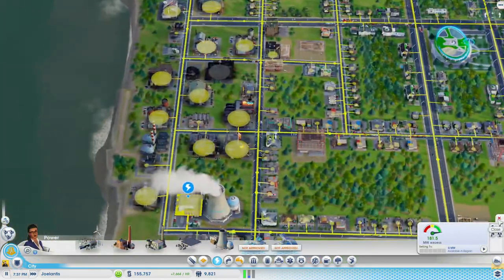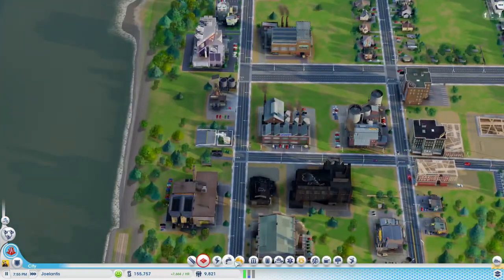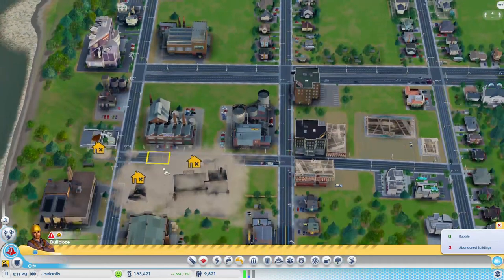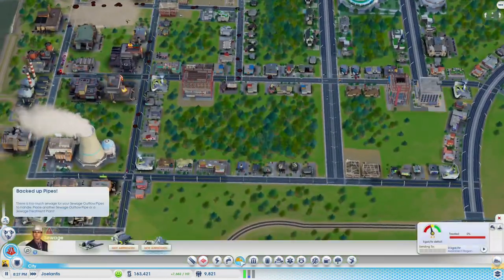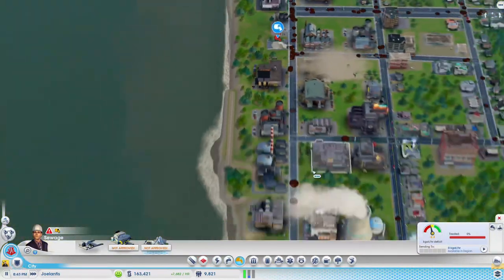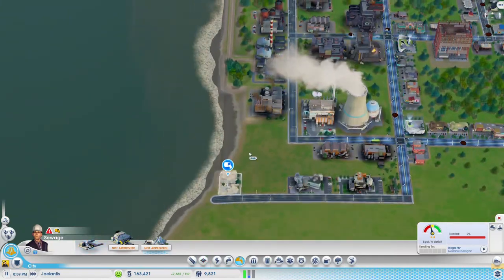Yeah, 181 excess megawatts. Ooh, it looks like we do have a couple of abandoned buildings. Okay, that's not good. Our sewage isn't quite up to snuff. Let's do something about that. Let me just drop that there.